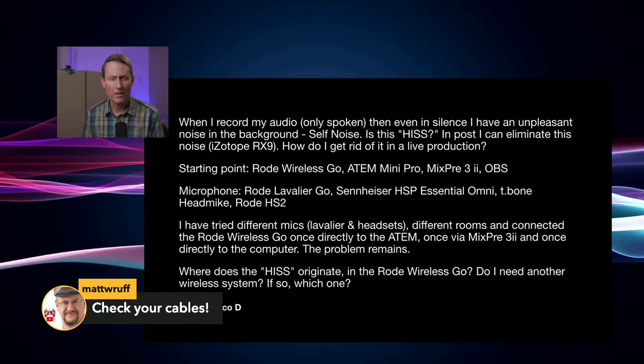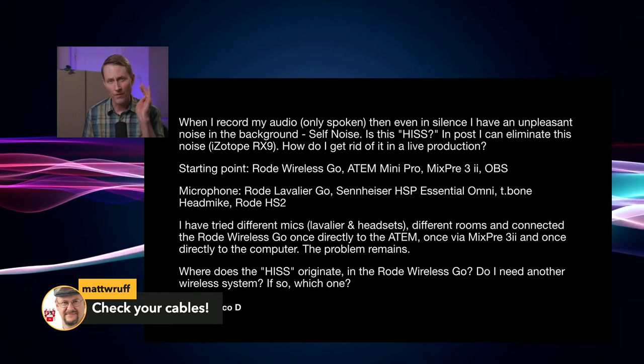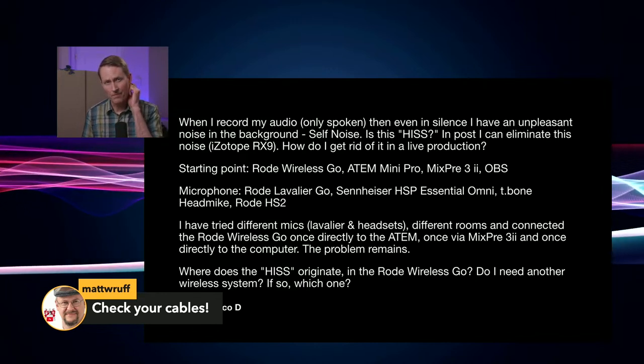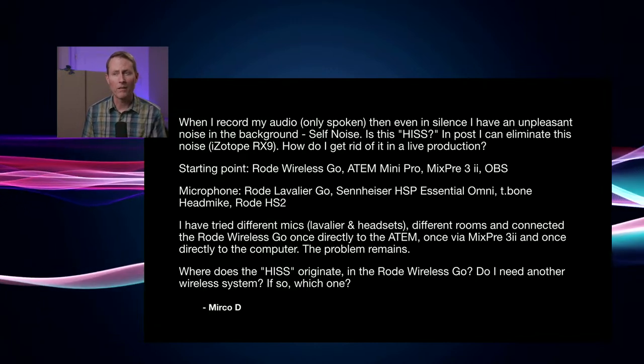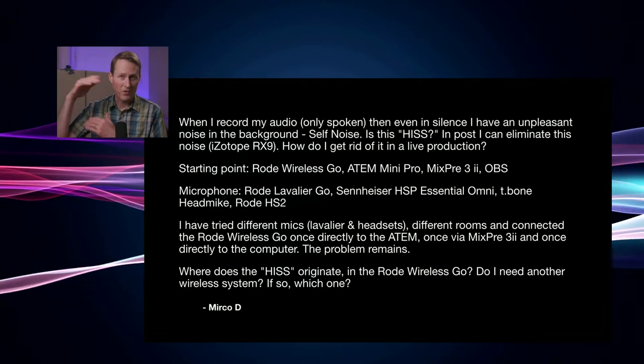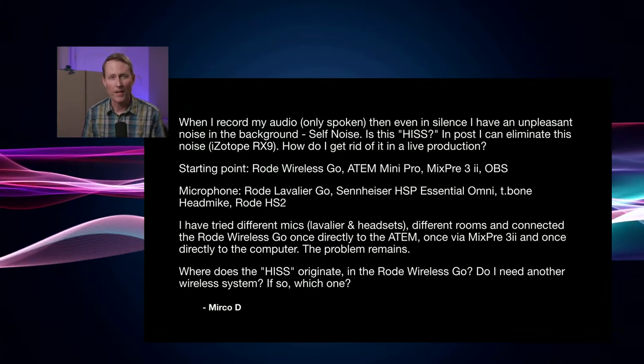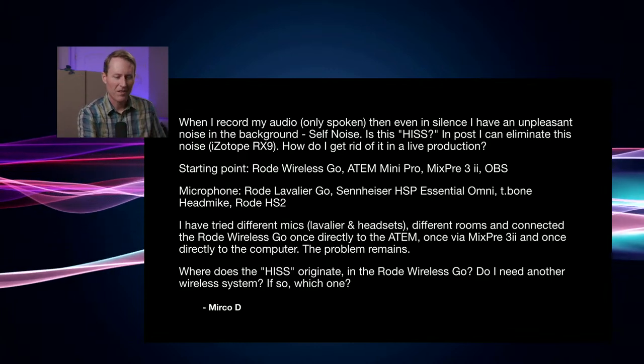Again, we'd also have to understand where you're starting from. If you have a sample that you want to send over for next week, to give us a sample of where you're starting from, that'll help too. Because there's different levels of self-noise and where the noise floor sits, and that'll help to assess where we're at. So, all right, let's start there.